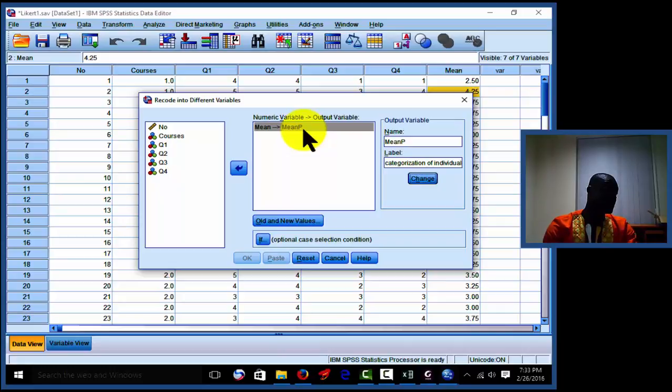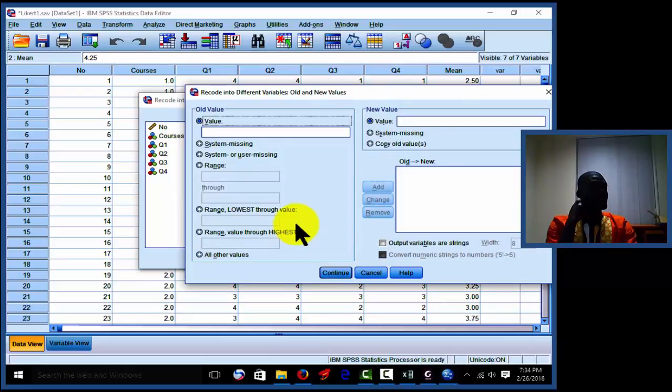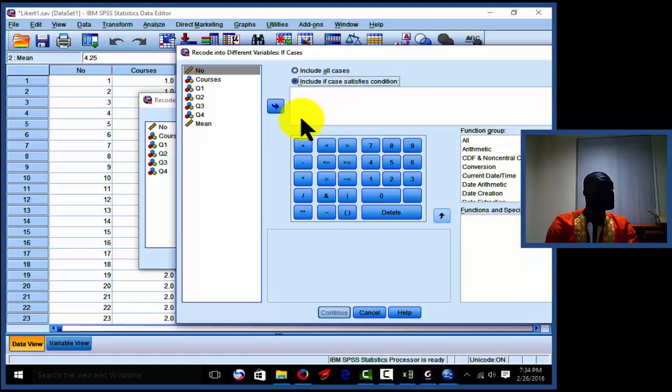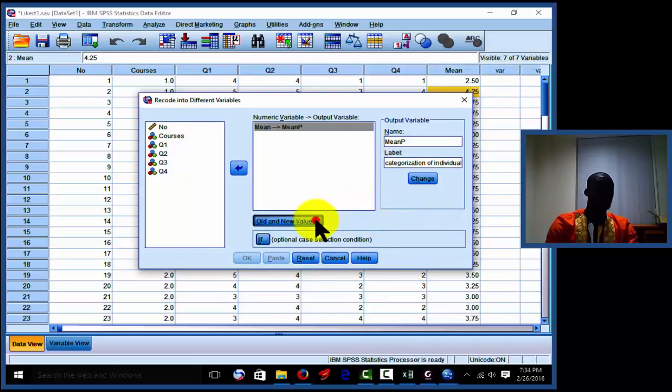Good. Now, these operations can now be used to do the categorizations. If you go here, you can actually use this function to do the categorization. You could also go and use the if function, just like when we were in Excel, when we were using the if function to do the categorization. Right. So we'll try the two and see. Because we are learning, we'll try the two and see which one we can do.